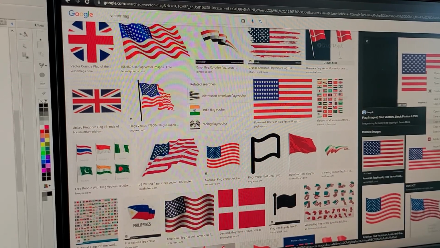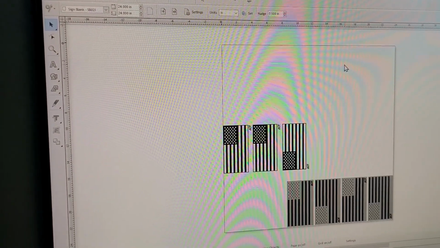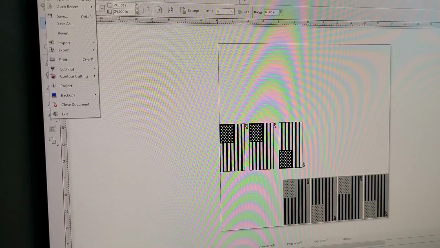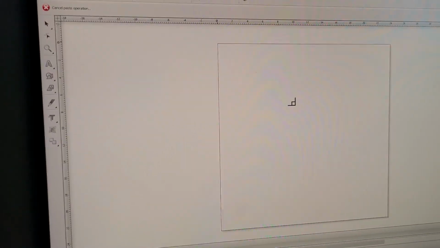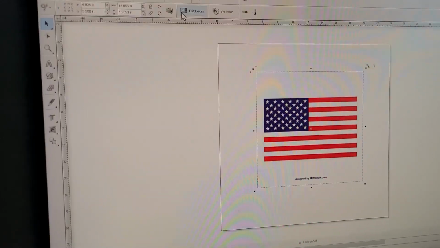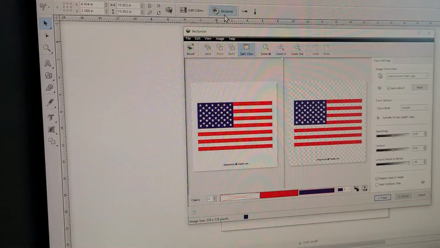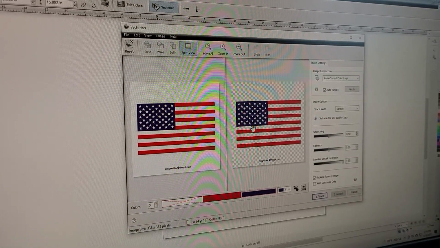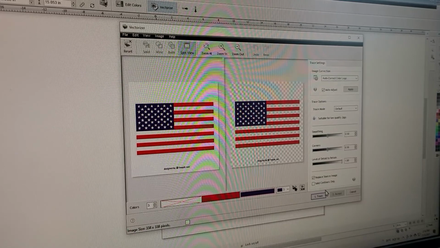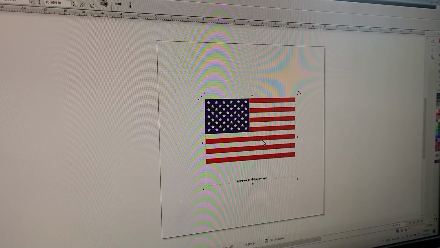You can just copy that image, then I'm going to come back over here and paste it in here. It's kind of bugging out right now for some reason. You paste your image in there, make it whatever size you want, and then you click up here where it says vectorize. I'm trying to keep it from flickering. So there you go, it's vectorizing your image, then you trace it, and right there, boom, you already have a vectorized image.